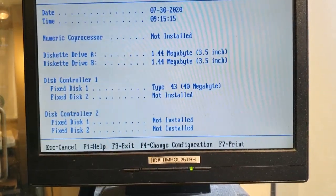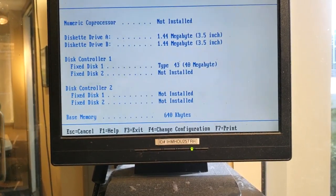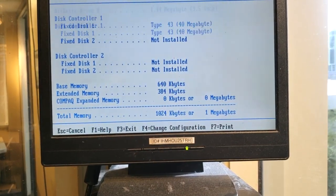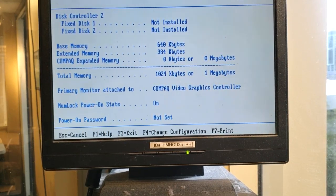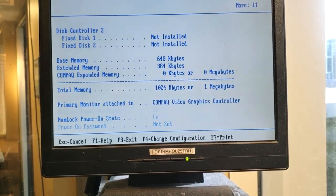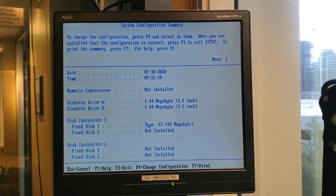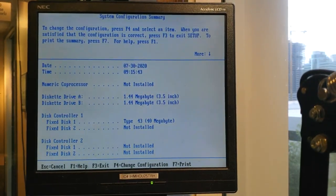Fixed disk is the type 43, 40 megabytes, correct. There's not another fixed disk. Base memory, 640, extended 384, for a total of 1 megabyte. Video graphics controller. Okay. Looks good. There's no Windows installed on here, so I'm probably going to install Windows 3.1 a little later.